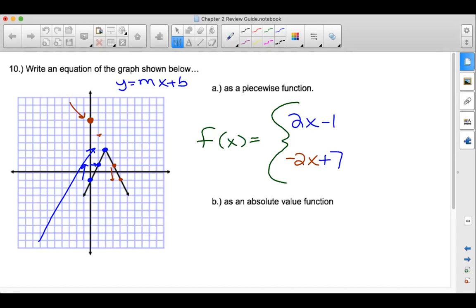Helene, what else do we need for this piecewise function besides the 2 equations? Isn't it the domain? Yeah, we need the domain piece. That's when you go to the vertex and find the x value that's matching with the vertex. So right here is the max. That's the vertex.